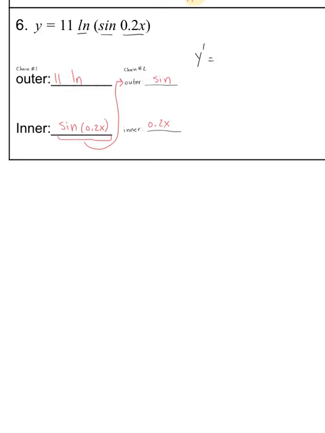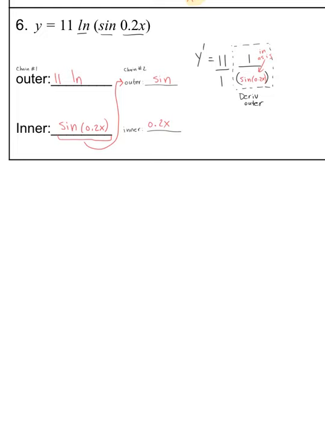Y prime. 11 comes along for the ride. Remember, on this first chain, we only do the first 2 steps. So the derivative of ln is 1 over something. All right, so I'm going to make that 11 over 1 a fraction. So that whole thing right here, that's the first step in the chain rule on my first chain, the derivative of the outer. Second step, I plug this whole inner thing in right here. So see if I can squeeze this in, sine of 0.2x. All right, so that is my inner function as is.